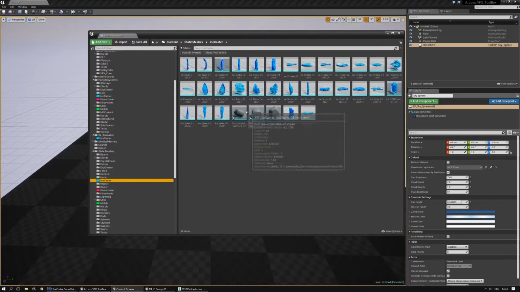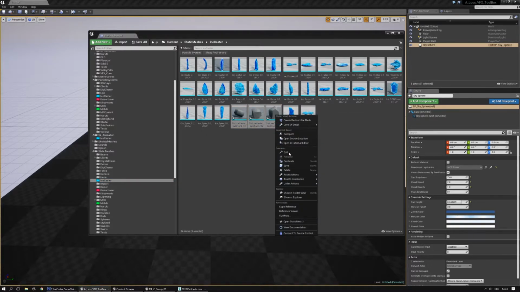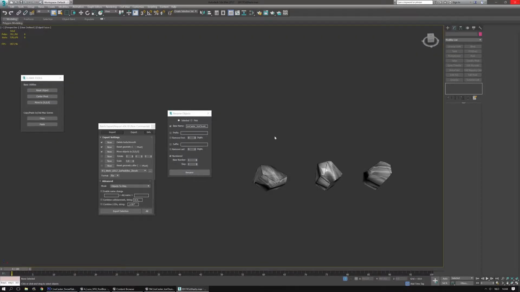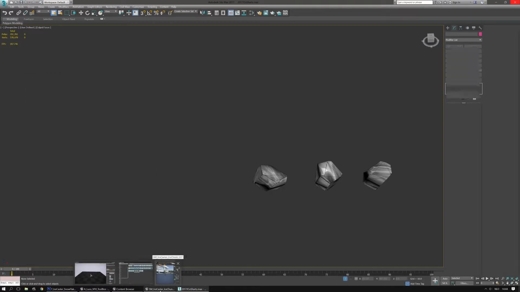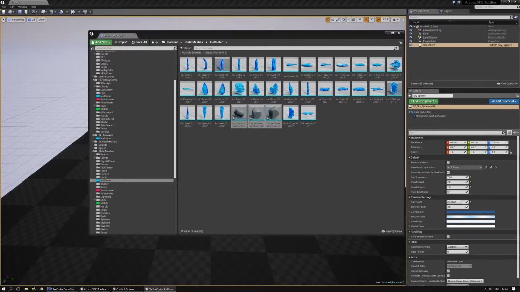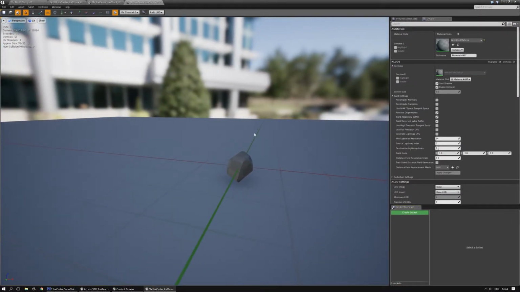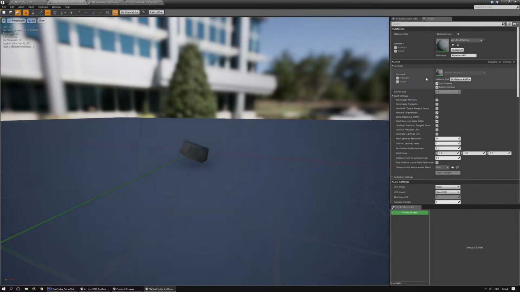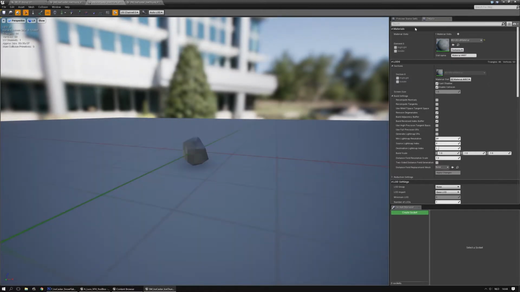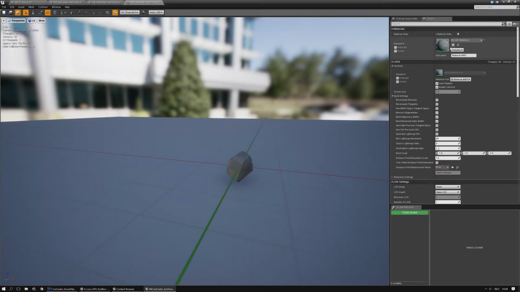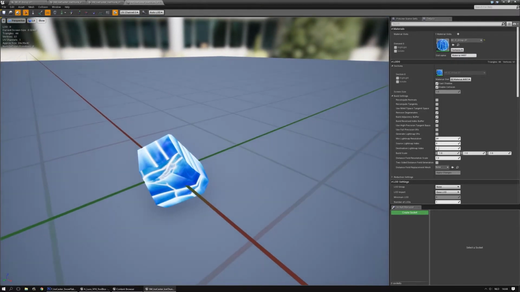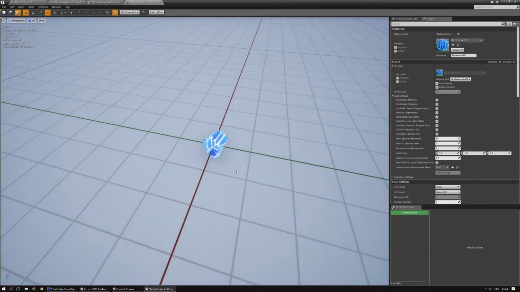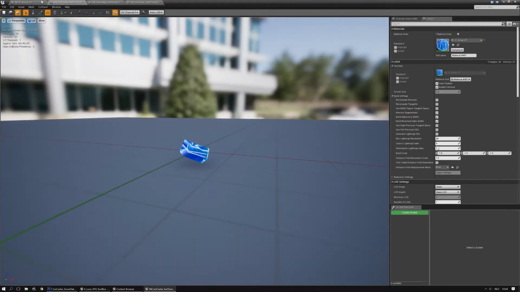Open that just in case I forget where it is. Back to the static meshes. Open these three. And since this is done, I'm going to close it for now. And these opened on my other window. There. Now I still have the texture going. I'm going to find it in the content browser. I can easily apply it. And there. As you can see, it's a bit jaggy and I could definitely render out a way better one. But this should be fine for now. And if need be, I can always edit them.